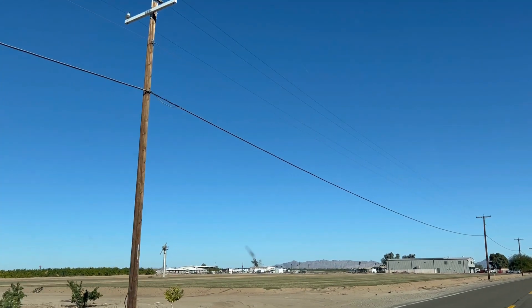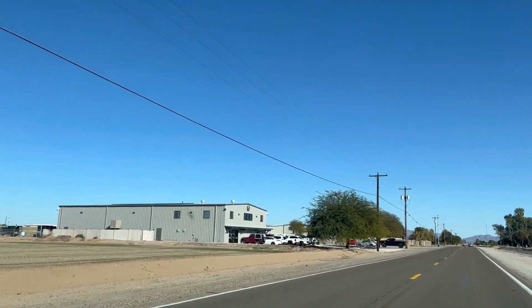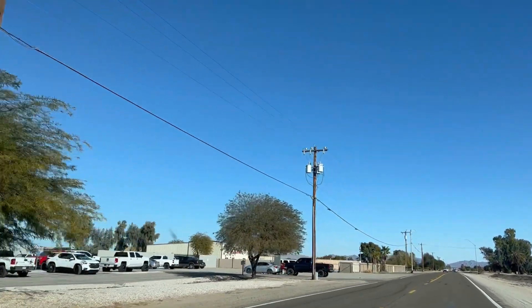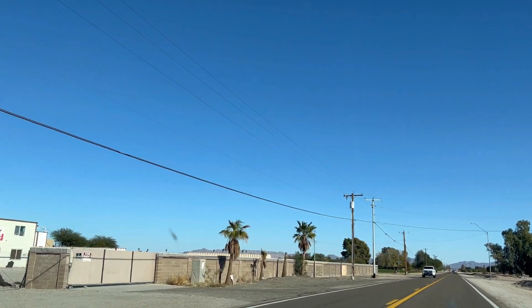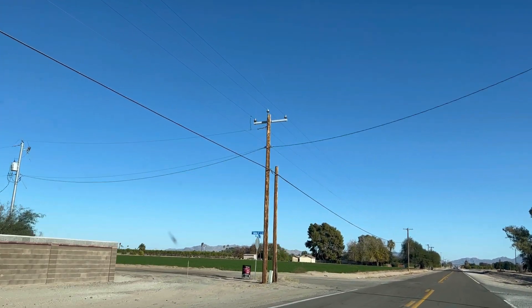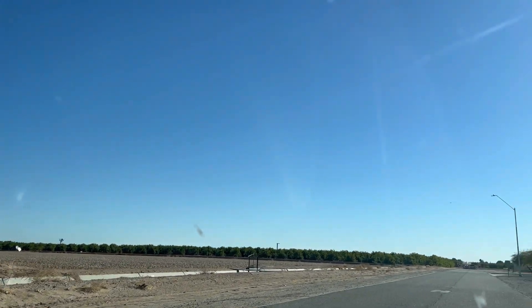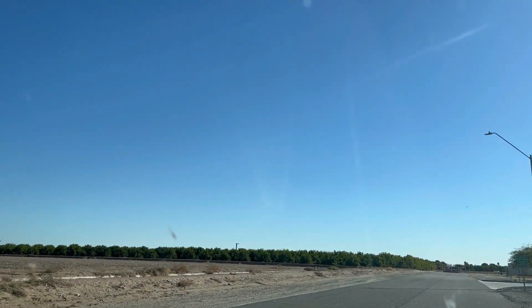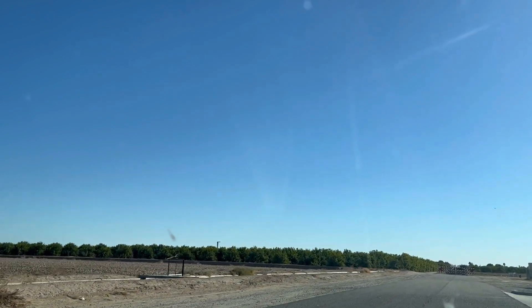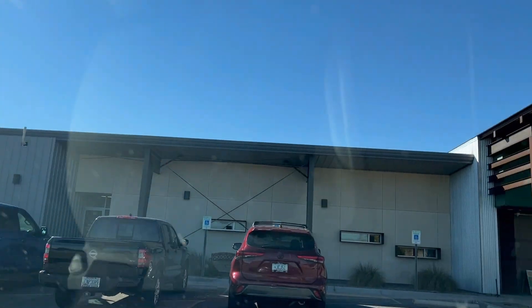We'll come back on as we get closer to the facility. Here we go — we are hopefully on the right street. Should be up here on the right where we see flags. A lot of cars there. The staff at PetSmart said they were just overloaded with kitties, so we're going to have a hard decision to make up here. This is the Humane Society of Yuma — out here in the middle of nowhere like most things are. There's a parking spot over there. Fingers crossed.